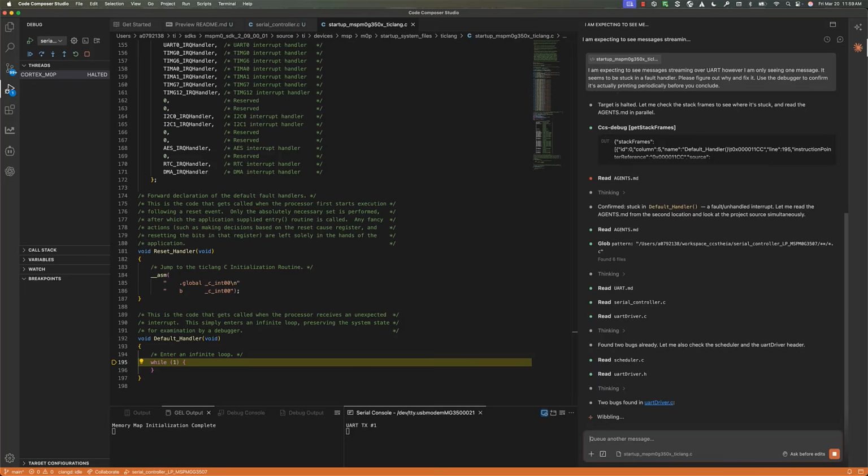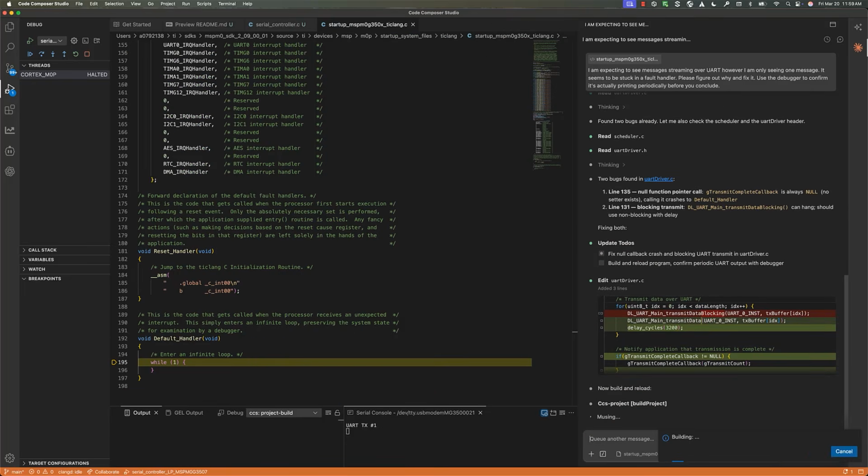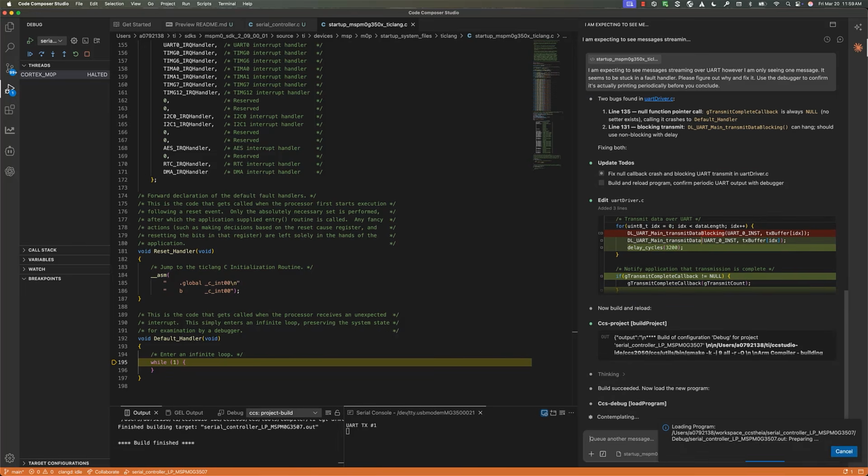The agent doesn't just generate code and hand it back to you. It acts like a developer and identifies the problem, understands it, and resolves it independently, resulting in an end-to-end development workflow.